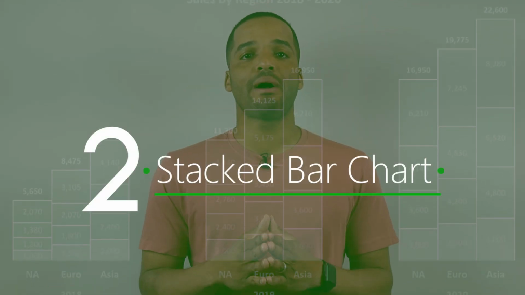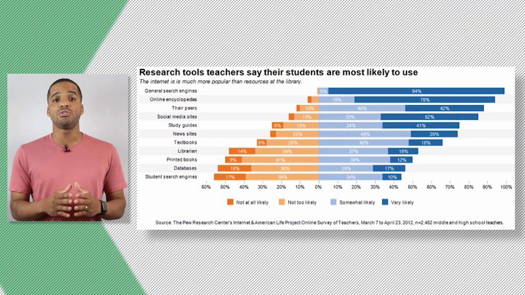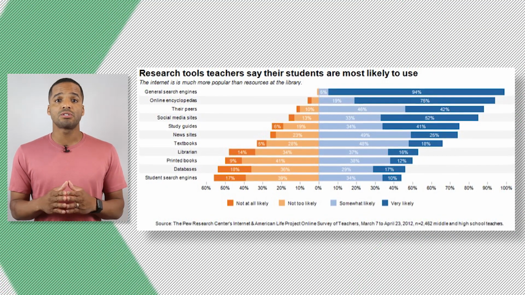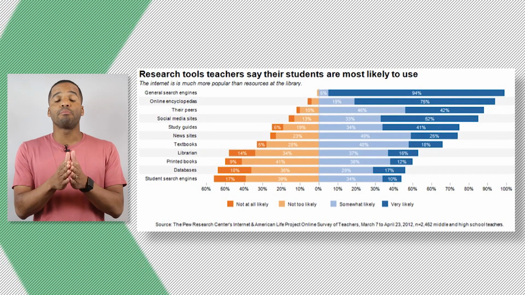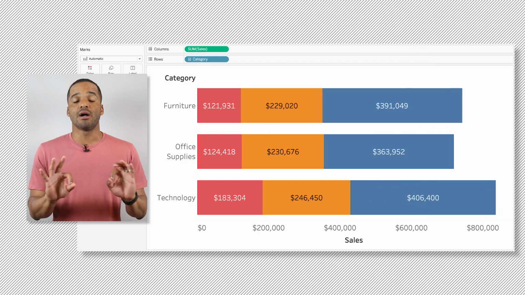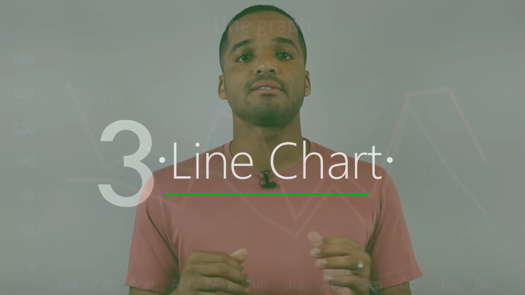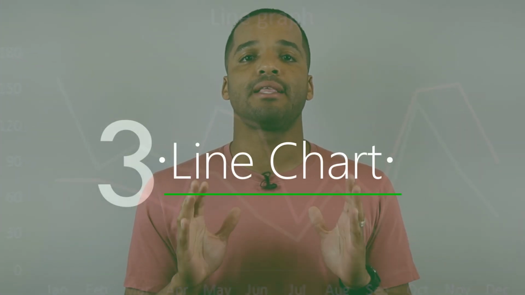Next thing I want to talk to you about is called a stacked bar chart. Now, a stacked bar chart allows you to show some survey results or show the breakdown of proportions within a particular category. So categorical comparisons is a classic bar chart, but if I want to dive in and show the proportions of those different categories or the makeup, a classic stacked bar chart is the perfect thing that you want to use.